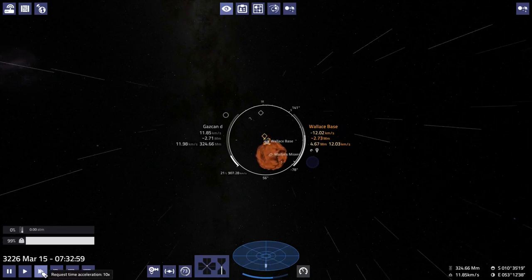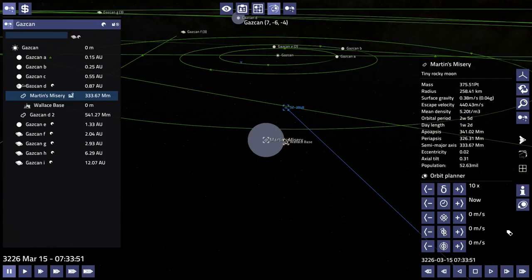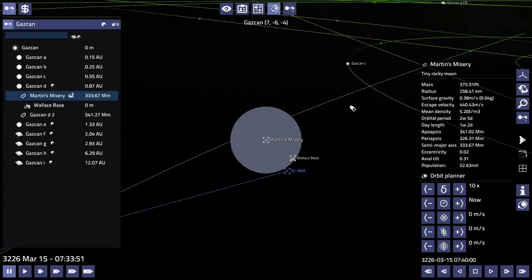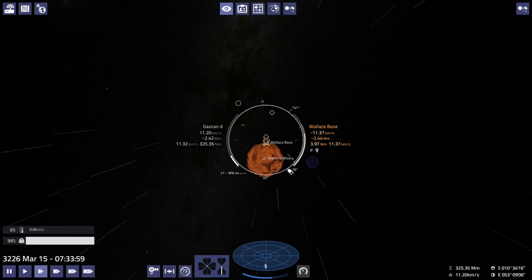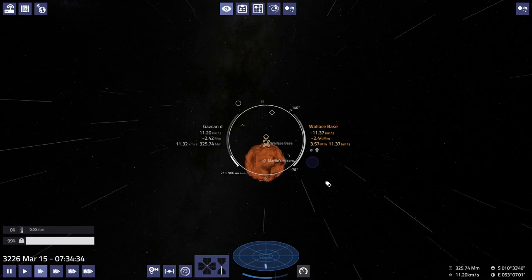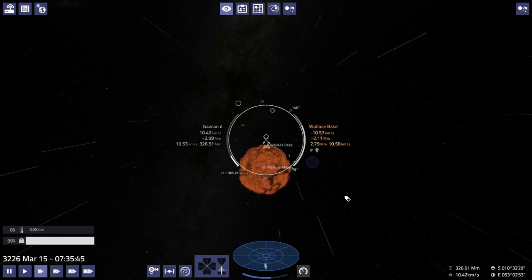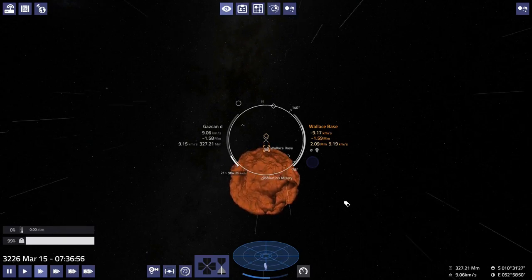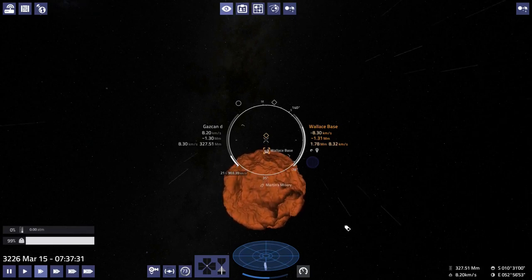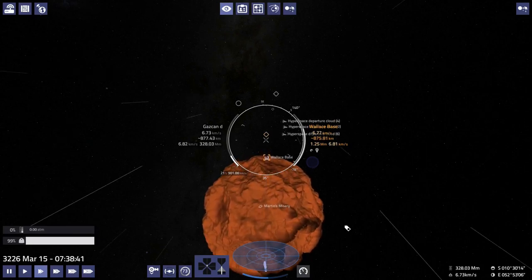Ooh, probably slowed down a bit much here. So where are we? We're in a good place. That's a good place. Kinda keep it here. I mean, these small moons are really easy to approach anyway, so it's not terrible. We don't want to overshoot. Undershooting is not great either. But this one shouldn't be too hard.